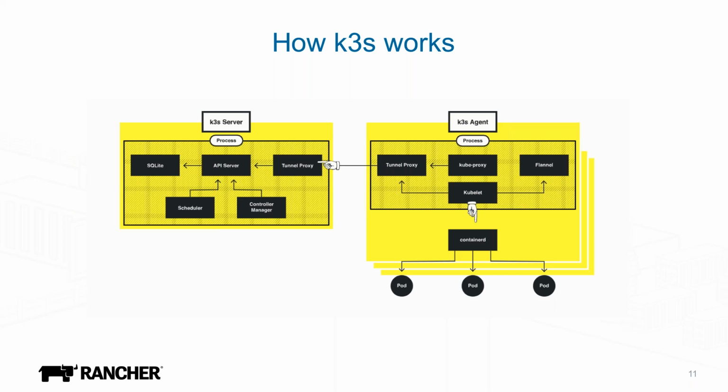The big difference between how K3s works and a standard Kubernetes installation is this tunnel proxy. The tunnel proxy is a one-way communication from the agent to the server. And then once the tunnel is established, they can do two-way communication. It really simplifies the communication between the two, in the sense that you only need one port open for tunneling, and that's HTTPS WebSockets. So you can just have these things talk without having lots of ports open and changing the attack surface on your cluster.